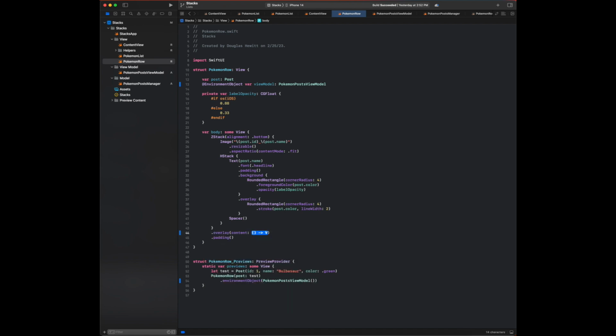And so by creating an overlay, this sort of creates a unique Z stack, like a limited Z stack that goes on top of whatever your existing thing is. So you can overlay anything, an H stack, V stack, a square, a rectangle, whatever. In this case, I'm actually overlaying a Z stack. You might say, well, why do I need to do that? Well, because I want to change the alignment. And in this case, we want to use top alignment. And then we'll have our content here.